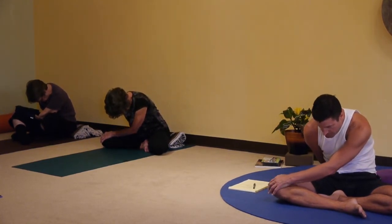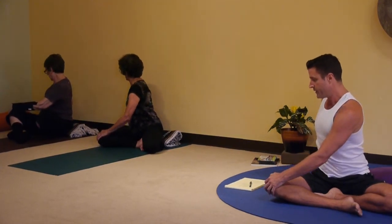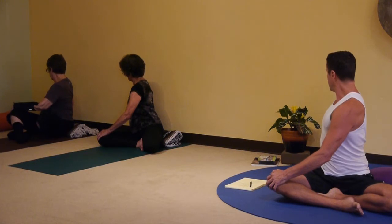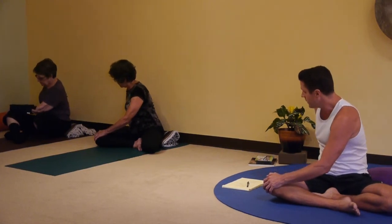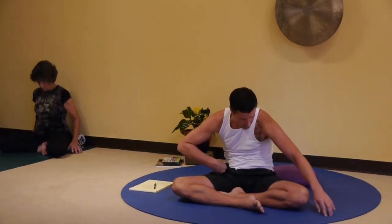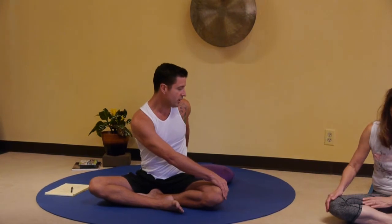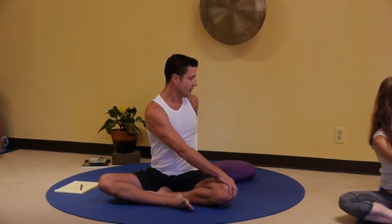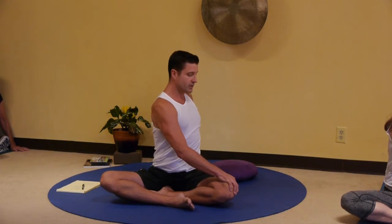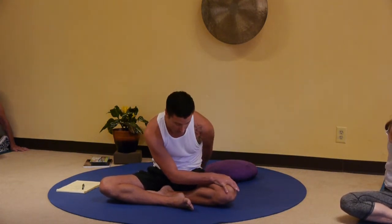One more time, feel the strength of your back muscles as you spin, each vertebrae spinning. Just feel that strength, and then release and let go. And let's change sides. You're going to lift, right hand on the left knee or the left leg, sit up tall, left hand behind you. You're going to exhale and squeeze. At the beginning, let's just squeeze a little bit. Let's not squeeze by forcing, and then come out of it, exhale.